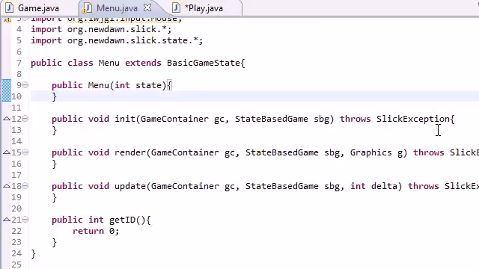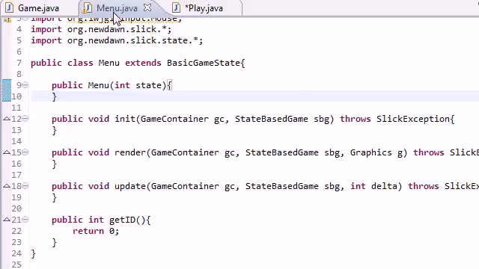Alright guys, welcome to tutorial number 12. In this lesson I'm going to be teaching you one of the last main concepts concerning Slick 2D, and that is how to change states. Remember, like I said in probably one of the first tutorials, that a game is made up of many states, which are basically different views or different screens that you can play your game in.